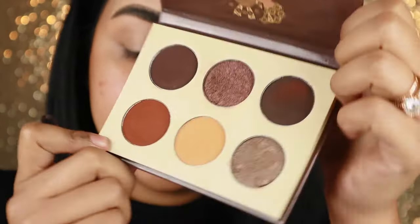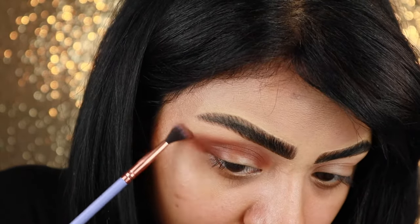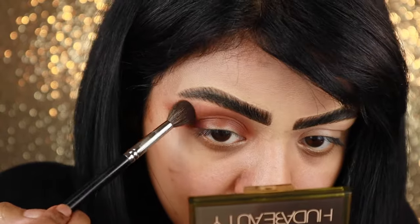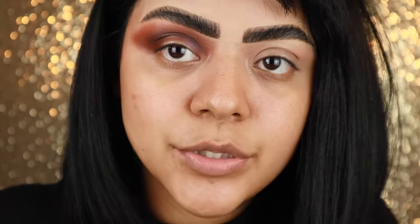Now I'm going to start with some brown eyeshadows. I'm going to start off with these two palettes — the Foxy Neutrals palette from Too Faced, one of their holiday ones, and the Chocolates palette from Juvia's Place. I'm going to start with this brown in the Chocolates palette, applying it to my crease and outer corner and starting to create like a wing shape. Just lightly blending that out. In the crease directly I'm going to take this dark espresso brown color. Okay, now I'm going to clean up my crease.